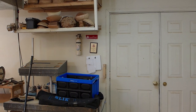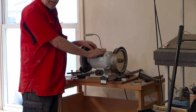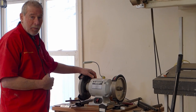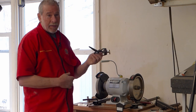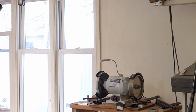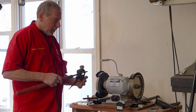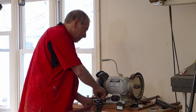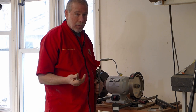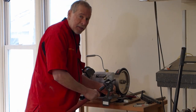Now I have two sharpening systems. This is the original one I bought in 1999, and it works great. There are better grinders, but for what we're doing, it works great. Now, I'm using the Wolverine grinding system, which I could grab a gouge. A bowl gouge has a very complex angle on it, and all you have to do is put it into the holder, line it up, in this case, for this tool, to 2 inches. I have spacers for different angles. This is my spacer for a bowl gouge. And then all you have to do is let it slide over the top of the stone.